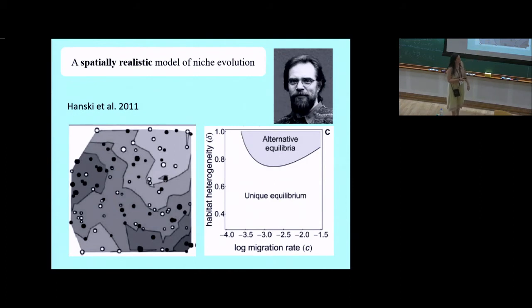And they also found that depending on the value of those 2 broad scale parameters, you could either have adaptation corresponding to a unique type of equilibrium in this landscape, and in some other range of parameters, you could have alternative equilibria. So you could actually observe this kind of same shift in the degree of specialization due to random change or disturbance or extinction in the system. So if you're interested in that, you could read it.